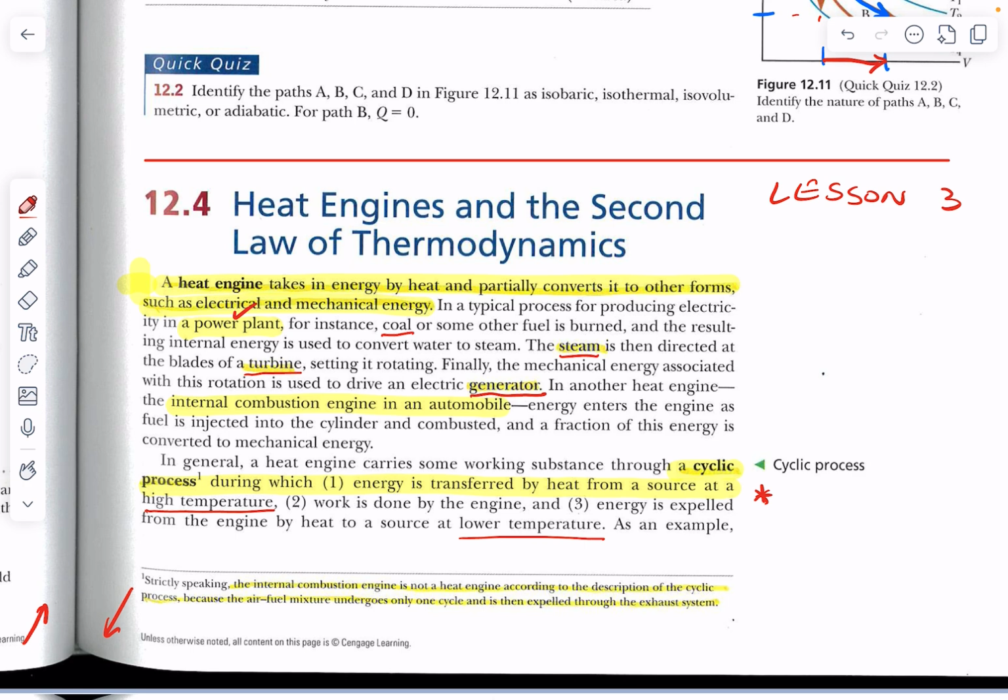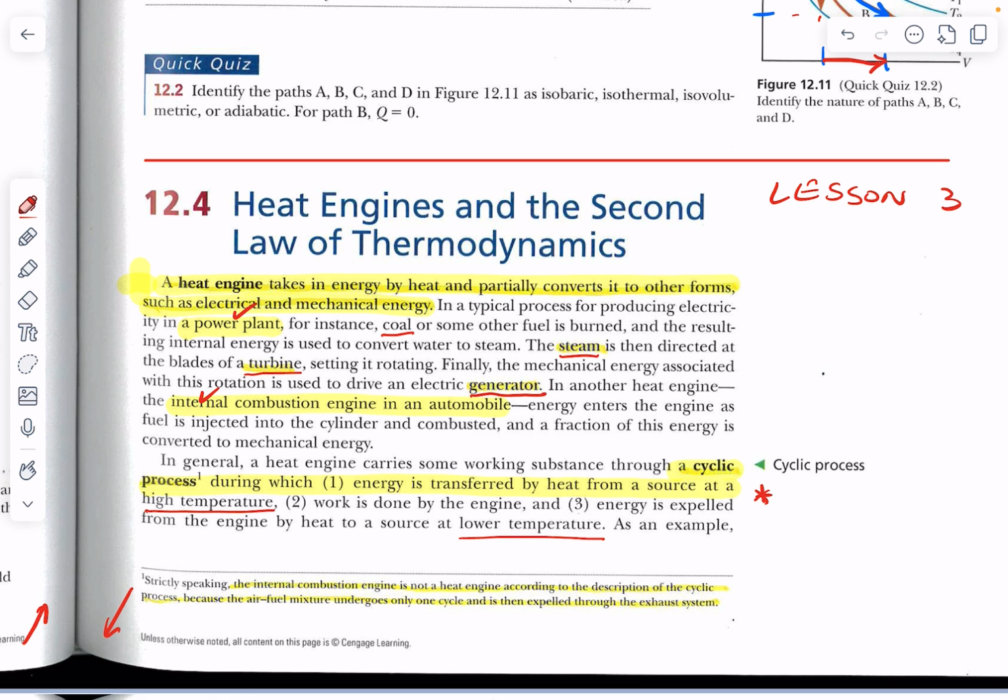Or you can think of the internal combustion engine of a car that combusts gasoline of some type, and the gasoline produces, in the combustion process, it expands rapidly, and this is what's going to push these pistons in a cylinder. You might have a 4-cylinder, 6-cylinder, 8-cylinder. They can go all the way up to maybe 12 cylinders for gigantic car engines that want to accelerate very rapidly or be very strong. And in any case, that's what enables the automobile or the truck or whatever to do work.